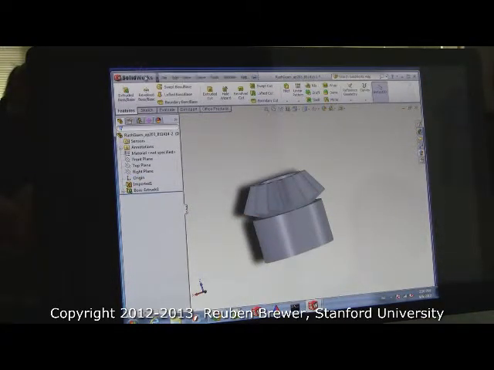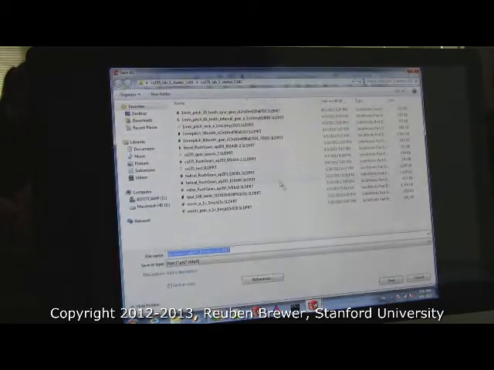Now let's go ahead and save. Anything you turn in to me, please have CS235 and then your initials and then whatever else you want. Try to make your file names self-descriptive.